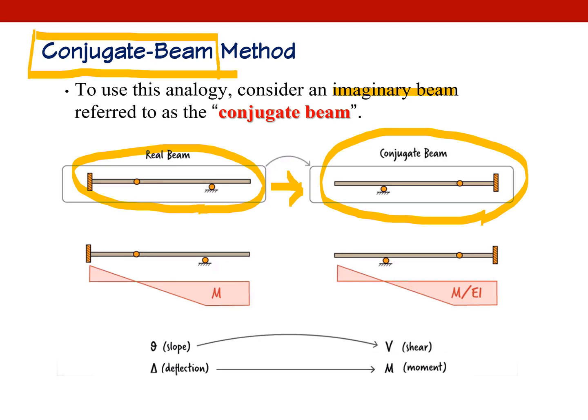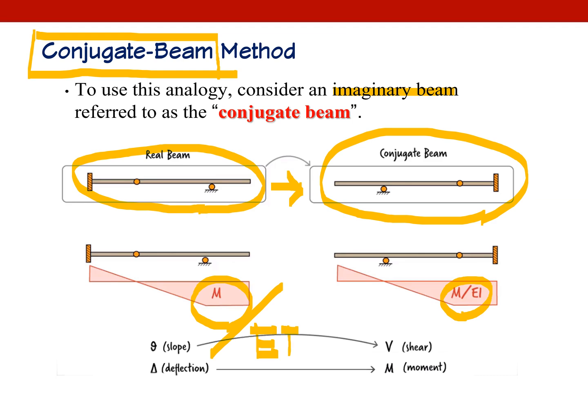And for a real beam, there is a bending moment diagram. I told you that you must be very good at bending moment diagrams to start structural analysis in this course. Okay, let's say you have a real beam and you are able to draw your bending moment diagram. And the M over EI diagram is nothing but your bending moment diagram divided by EI.